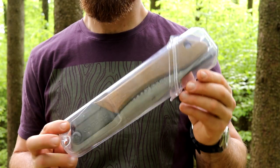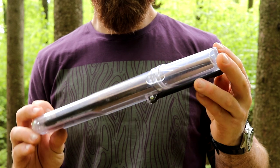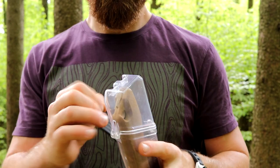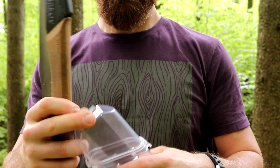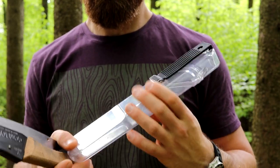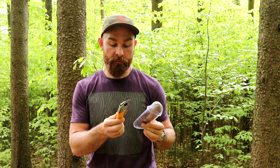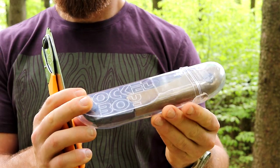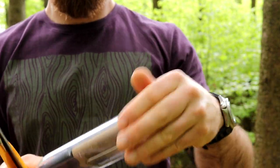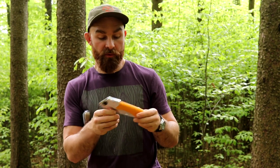The Gom Boy comes in a very handy plastic sheath with a safety belt loop — nothing much to say, it's very safe. It keeps your stuff safe in a pack when transporting. The sheath is well thought through. Now I have to come to something — this is a bit of a love story. The Pocket Boy. It also comes in a box — very safe, hardly rattles, well fitted — and also comes with a loop here that goes onto your belt. Super thought through.